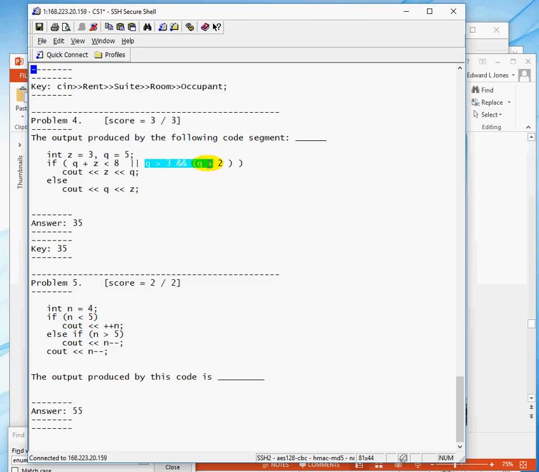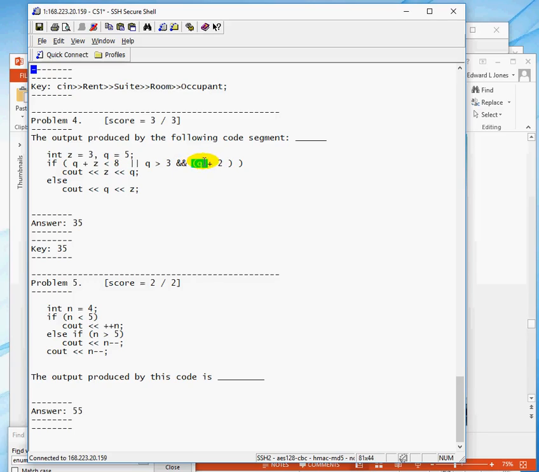So this and has to be done together. This is like multiplying. This is like saying A plus B times C. So the and expression has to be done before the or, so that we have Q greater than 3 is true, and Q plus 2. What's Q plus 2? That's 7.